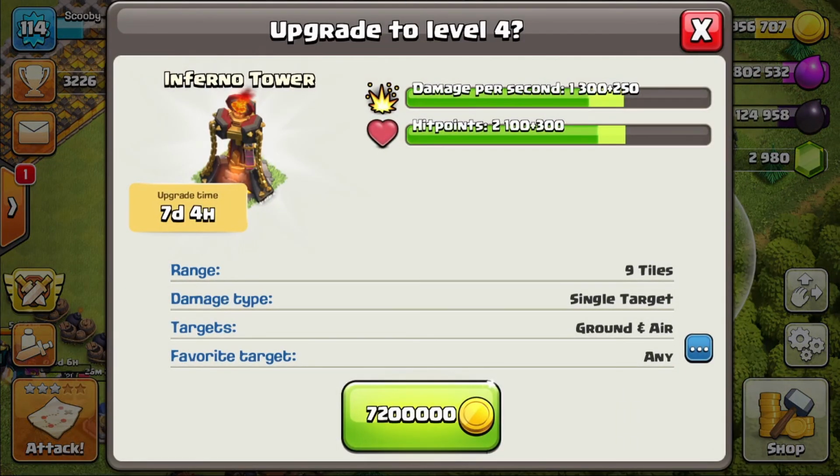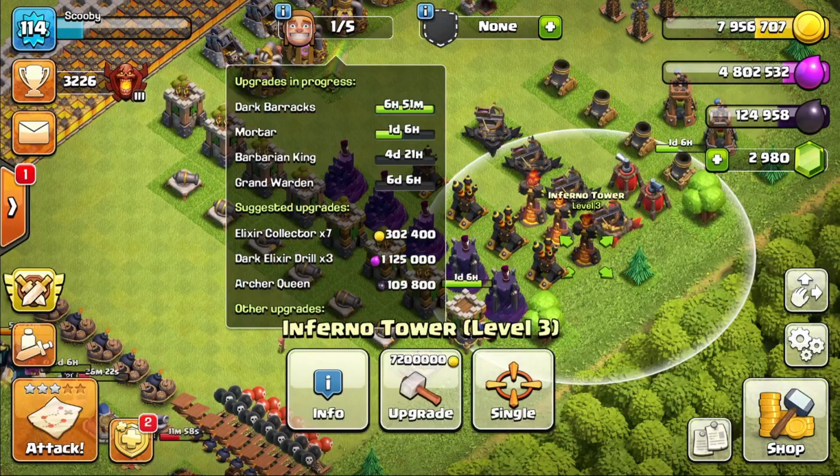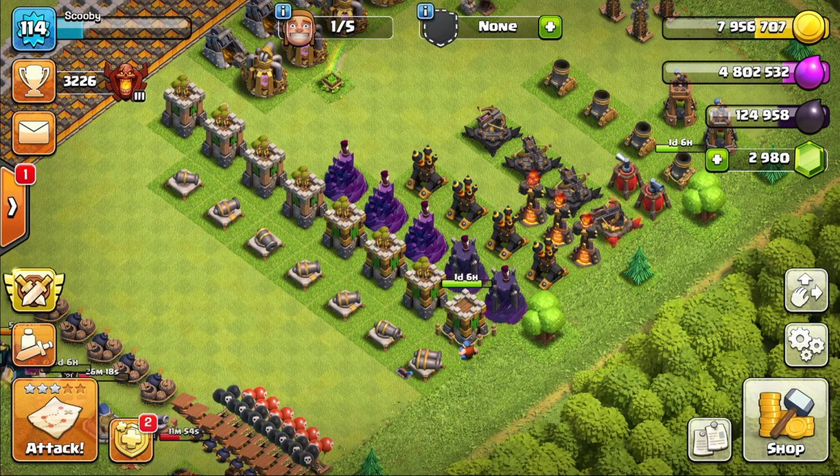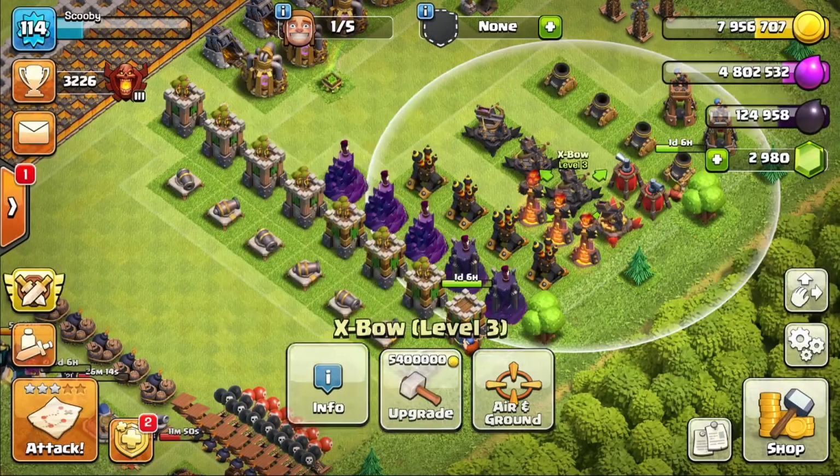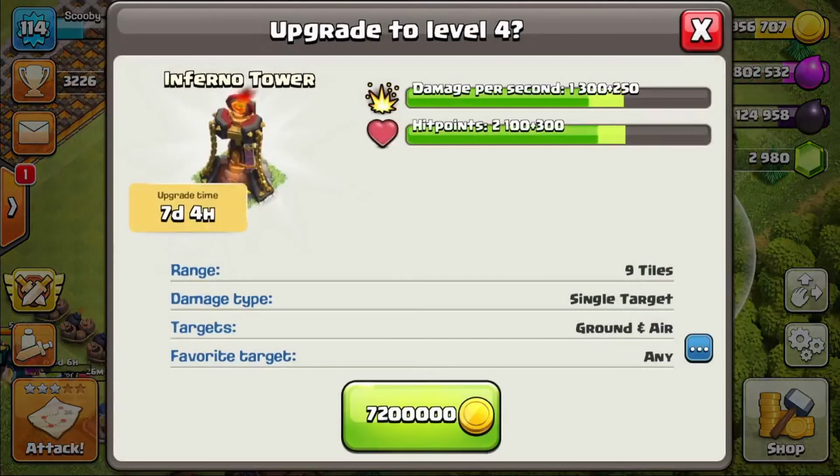It's a 7-day, 4-hour upgrade. Now, we have a 6-day, we have a 5-day, and then we have another 1-day. So that actually works out really good. This Expo is a 7-day, so that would have worked as well. But they're both, you know, basically 7-day upgrades. So let's go ahead and get this Inferno Tower going.